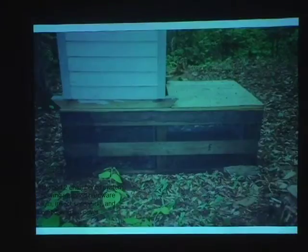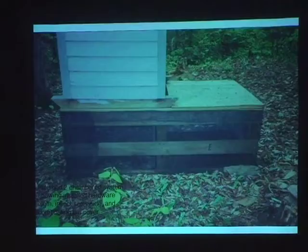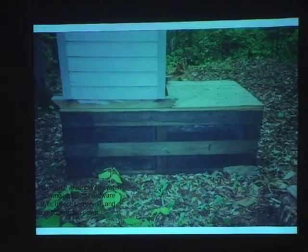Pre-cut stair system. Okay, so basically the chamber there on your left is going to fill up first, and that's a function of visitation. That could be several years, it could be 1 season, depending how many people use a location. But once it's full, then the outhouse is removed, the cover on the right is put on the crib on the left, and the outhouse is put on the right. You just swap them out. And in a well-designed system, in other words, the cribs match the amount of use, by the time the right-hand chamber has filled, the left one has composted, so you just keep alternating over time.